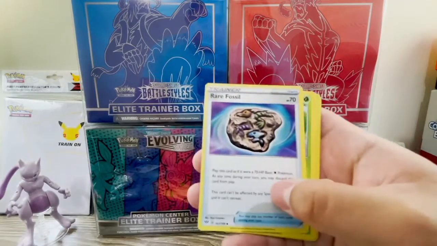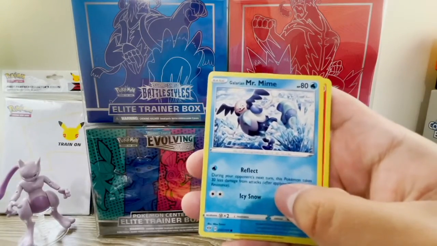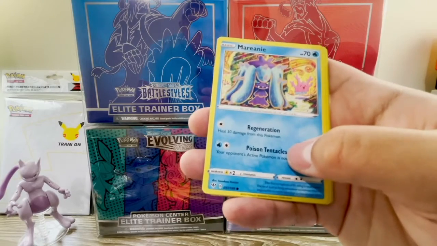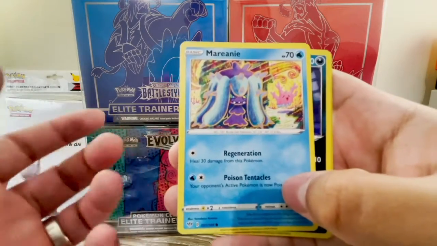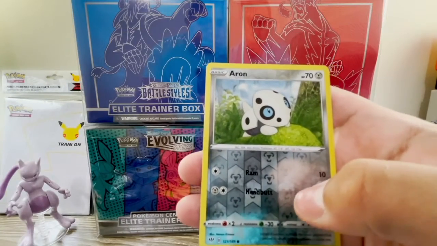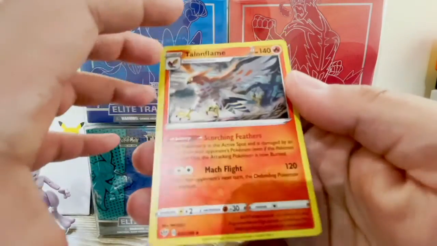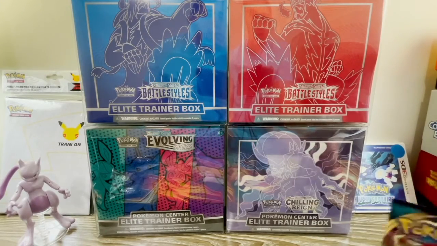Fire Energy, Rare Fossil, Simisage, Simipour, Galarian Mr. Mime, Torchic, adorable artwork, looks like a little clay style. Marini. A lot of people like Tomokazu Komiya artwork. He does those funky looking cartoony style. It's definitely unique. Purloin, Starly, Reverse Holo Aerodactyl, and a rare Talonflame. Even though this is a non-holo, it's actually a pretty cool card. So nice to have pulled that one. Now, no big hitter just yet, but we're just getting started.